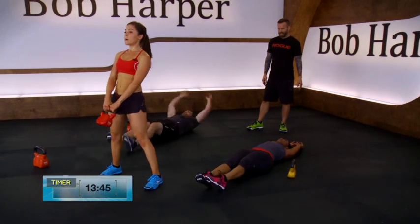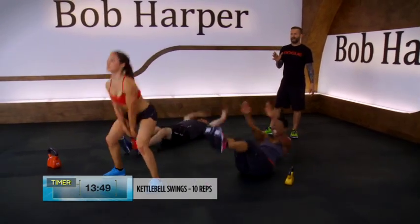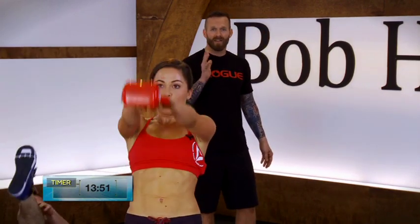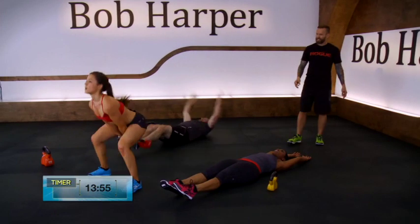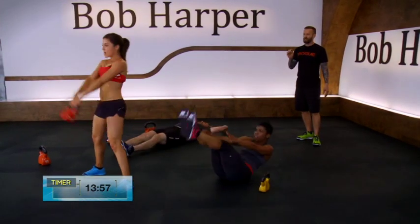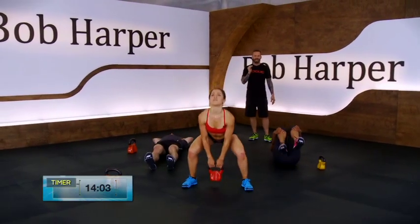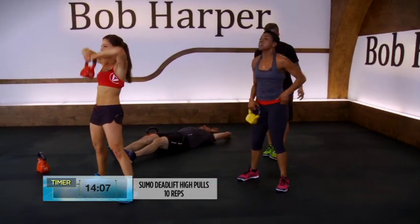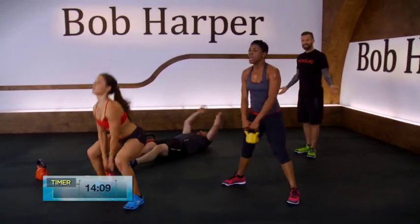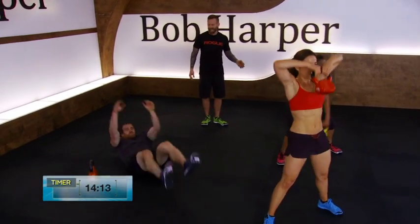Looking really good. Now, Courtney's got a very important job right now because she is that one at home that's never done the workout. As fit and strong as she is right now, she is showing you that you can modify and you can scale down any one of my moves for you in any of my workouts. Anything can be scaled down. We're on 10s, right? Yep. Yes. We're at 10. We're at 14 minutes and 11 seconds.